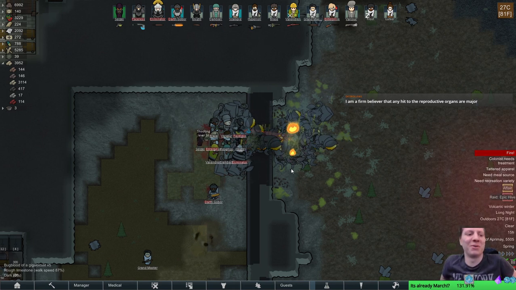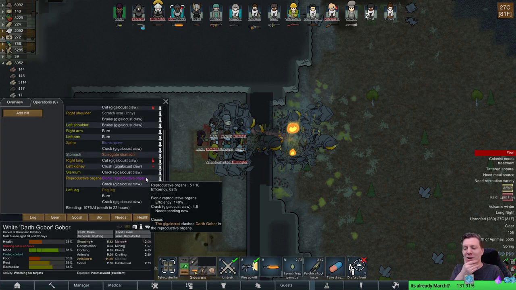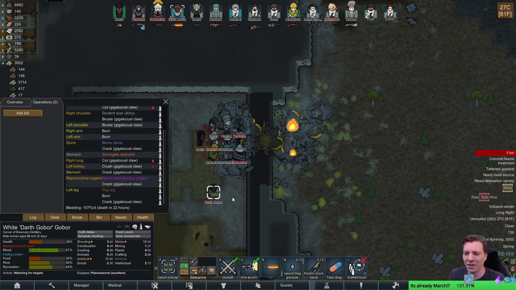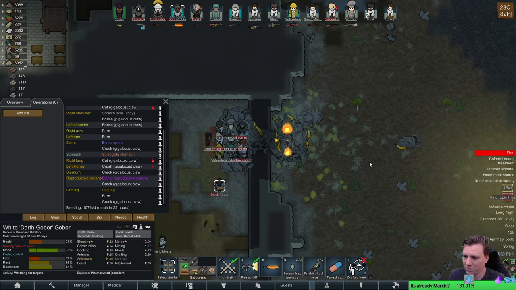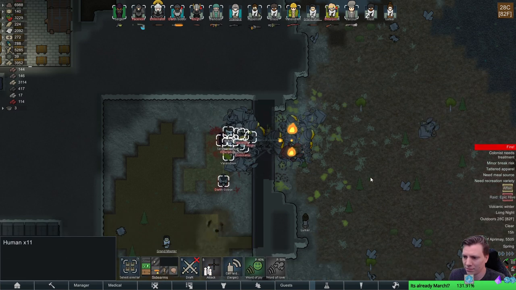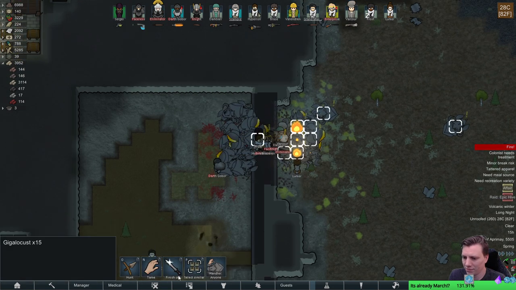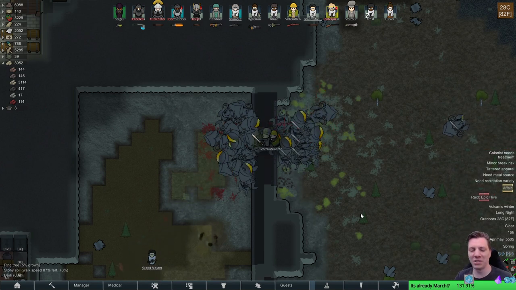Firm believer that any hits to reproductive organs are major. In our defense, though, his penis has already been removed by a previous attack. So it's a fake one. Although, I mean, it's a bionic one, so maybe there's some pain, you know, some nerve sensors hooked up there. There could still be some pain in there, I can see that.